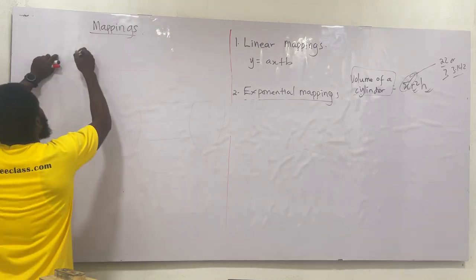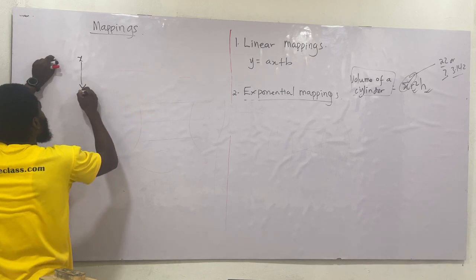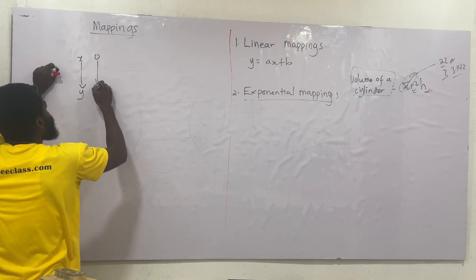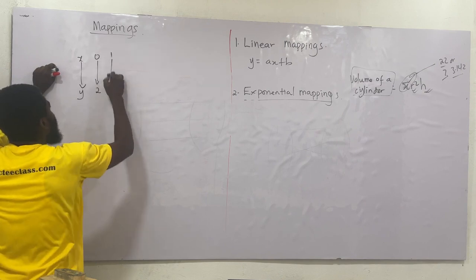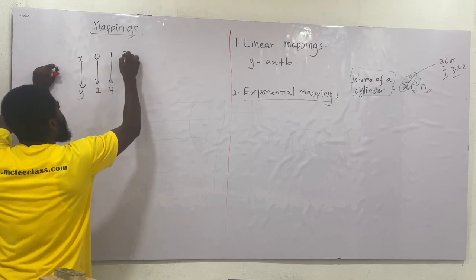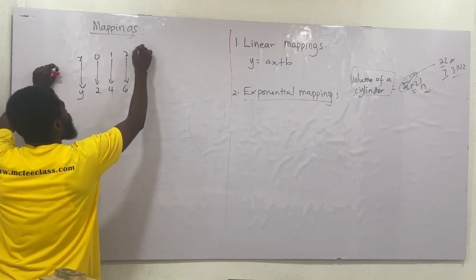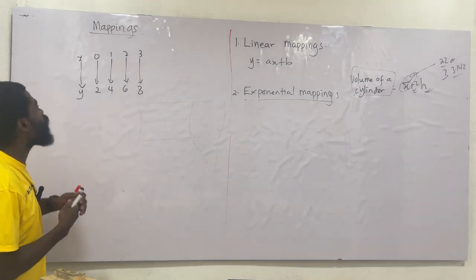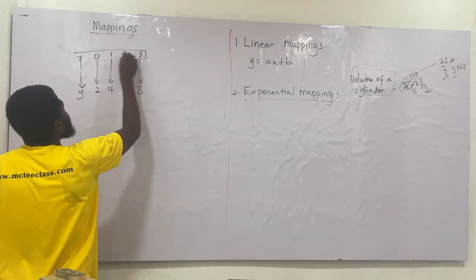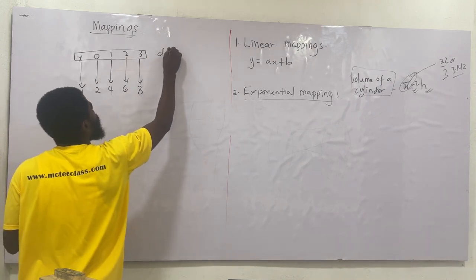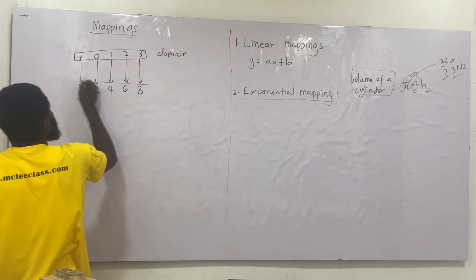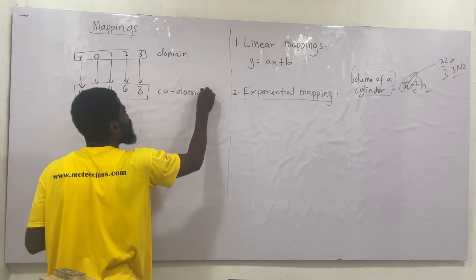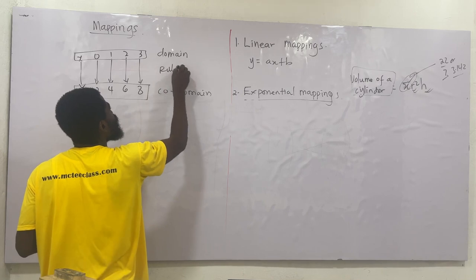Good. So let's say I have x mapping onto y. And I have 0 mapping onto, let's say, 2. Then 1 maps onto 4. Then 2 maps onto 6. Then 3 maps onto 8. Let's have this. Now, how are they connected? You see the x values here. I have given you the domain. Then I've also given you the codomain. People, what am I left to find to fulfill this thing? I need the rule. So the question will tell you, go and find the rule.